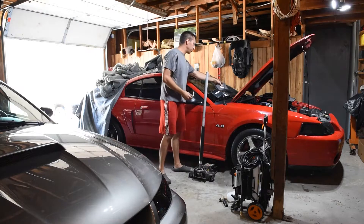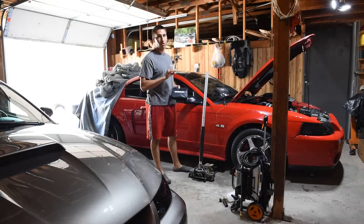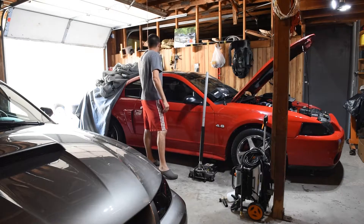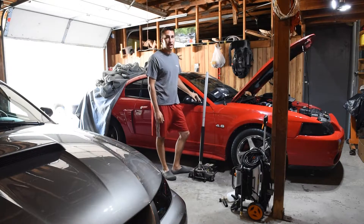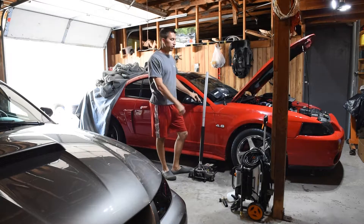I've already tested the injectors themselves using this little tool here which will send a pulse to the injector — everything seemed like it was working fine. But I ended up getting them flowed anyway just to verify the injectors were good over at Automods. I just got them back and put them back in. Now we're going to go ahead and test to see if the electrical component is actually sending a pulse to that injector. I've got it hooked up.